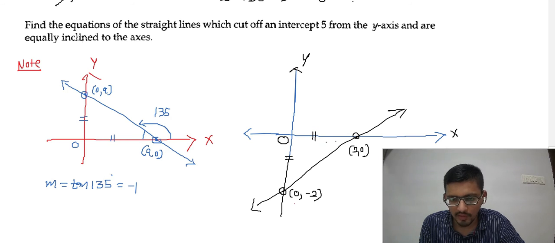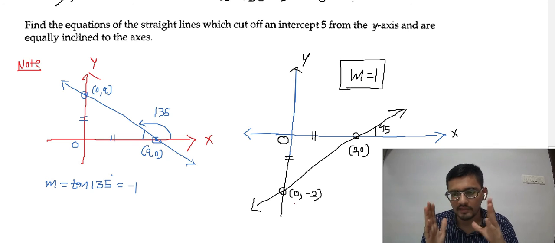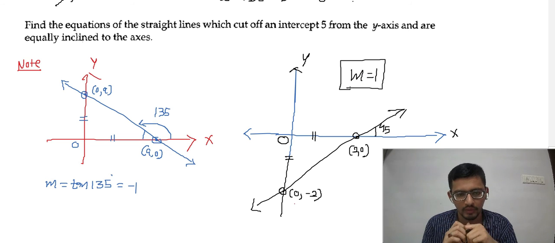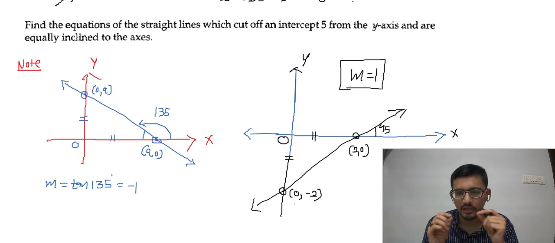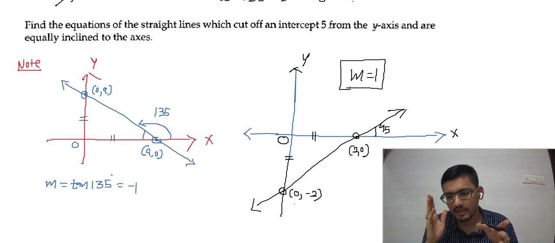So these two are equal, so this will be 45 degrees, so this also will be 45 degrees. So in this case, what is the slope? Slope you will tell, m is equal to tan 45, which is 1. So from these two cases, what we can conclude is that if it is mentioned in the question that the length of intercept is equal, then length of intercept is equal in case 1 also, in case 2 also.